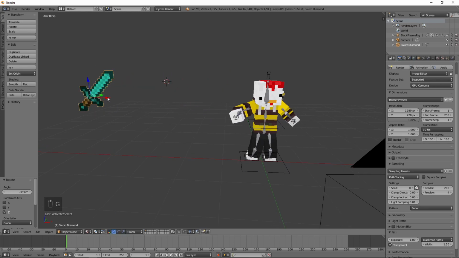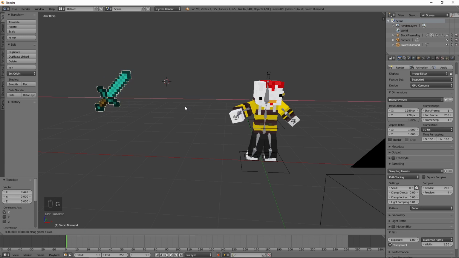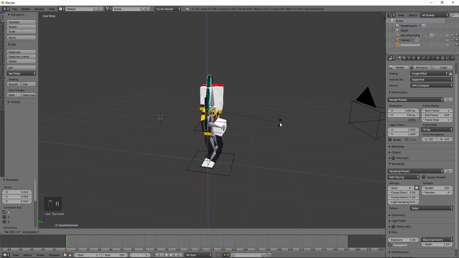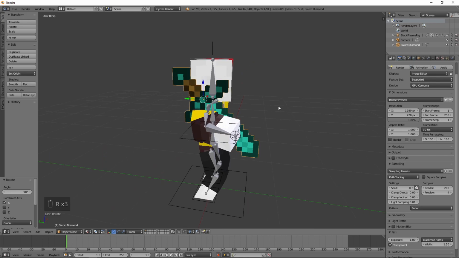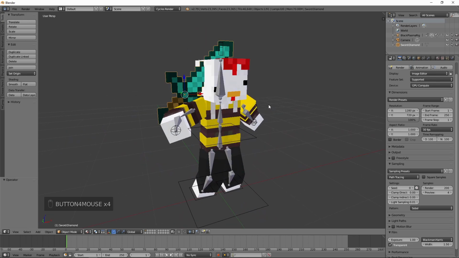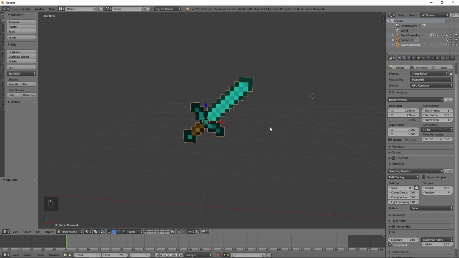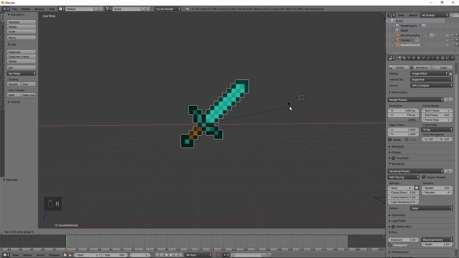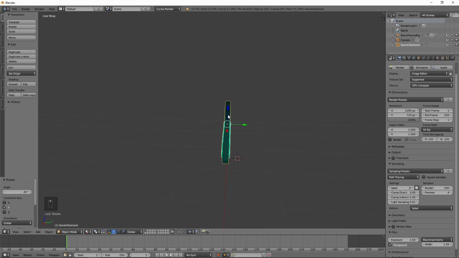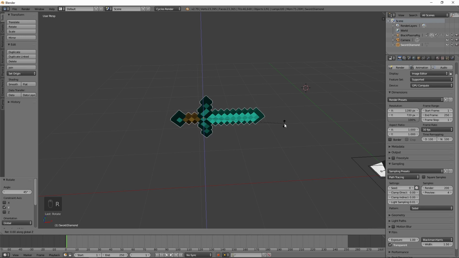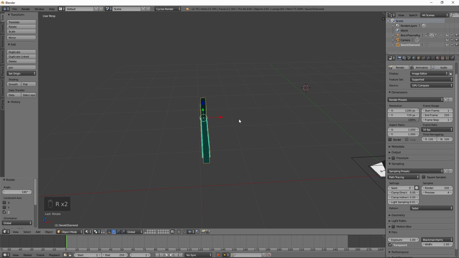Another thing you can do is you can move stuff with the arrows. That makes it more specific, but I personally like pressing G and then holding the mouse middle button to move it wherever I want. So I'll just move it over here, I'll rotate it, and say you want to rotate it at specific angles. So it's over here, you want to rotate it so that it is perfectly at a 90-degree angle. So you have it like this, press R, X, but in this case it is Y, and then you can do 45 on the number pad, and it'll rotate it 45 degrees, and then you'll have your sword like this, and you can rotate it at other axes, any other degrees you want. 180 degrees, press 180.